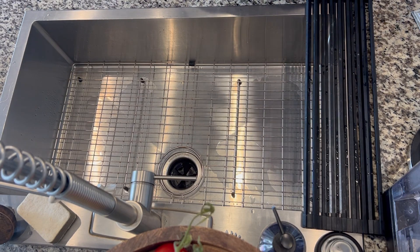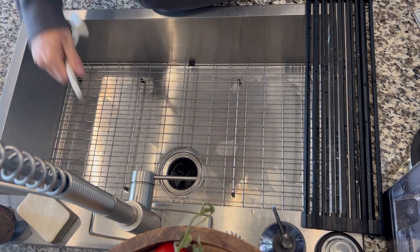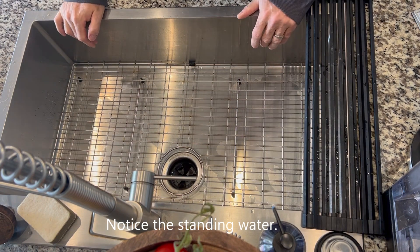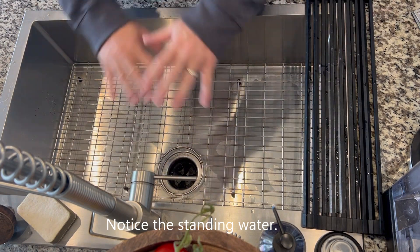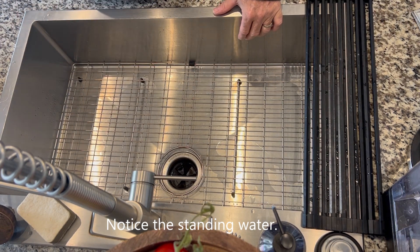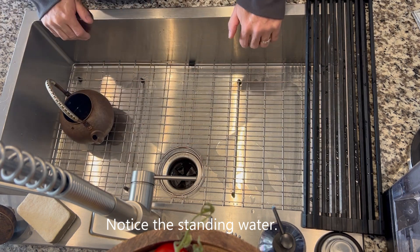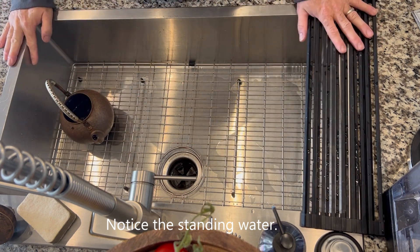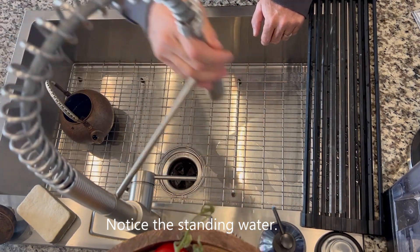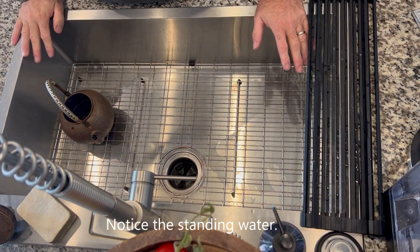Welcome to the Joe Berg Experience. I was cleaning up the kitchen this morning and I got all the counters cleaned, got the sink cleaned out, and then I realized I had not dumped the tea. It brings up something I love — this big farm sink. We got it at Sam's Club; it was a combo deal with the spigot and everything. I want to say it cost us a couple hundred bucks — a really great deal.